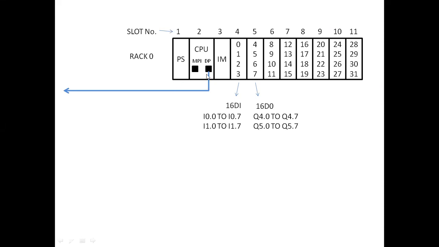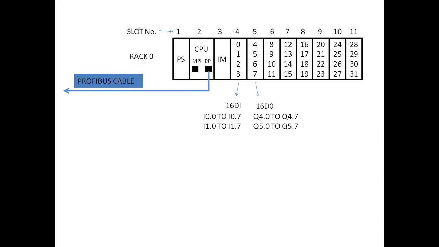Else, if you use a remote IO module from this DP, DP stands for decentralized peripheral, for connecting long distance IO modules, from this DP we expand one module. One cable is used, that is called a Profibus cable, or we have Modbus cable, CAN bus, DeviceNet.